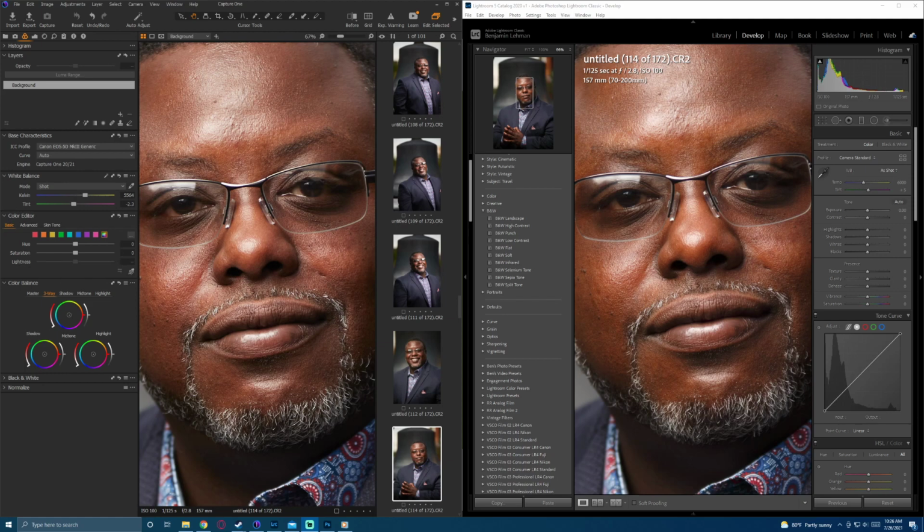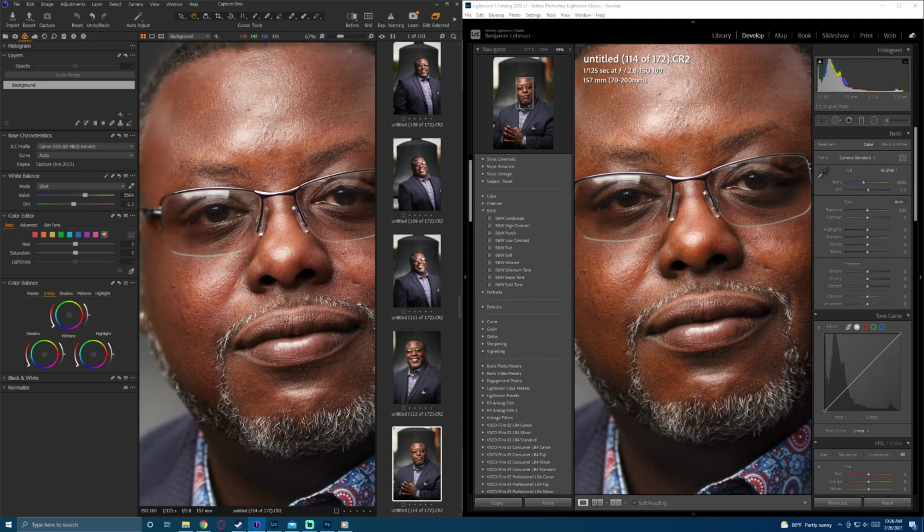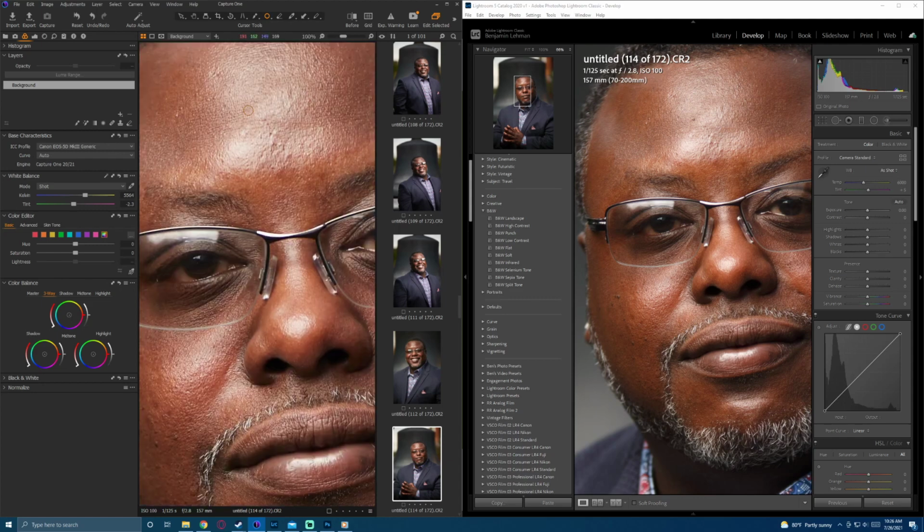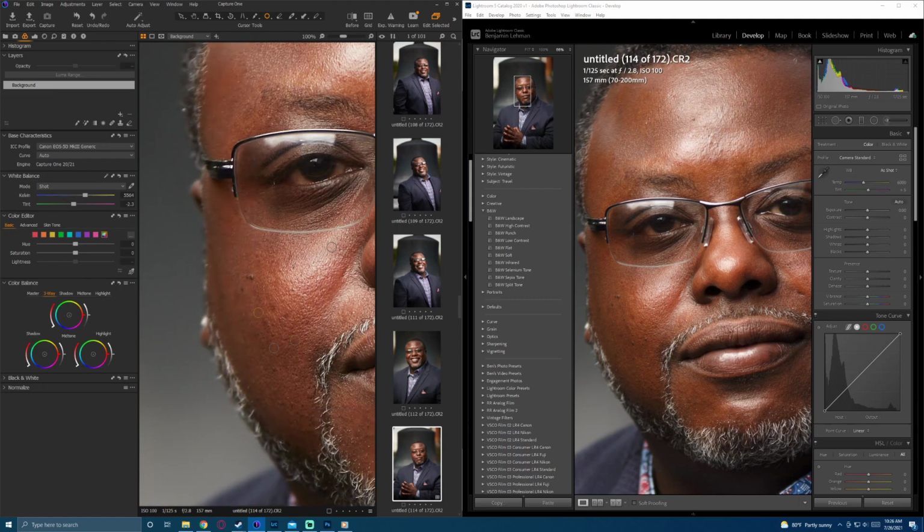All right, so before we get into the color, let's try some other things. We've got some blemishes on the skin. Let's try Lightroom's spot removal. Let's just do remove spot. We'll just go around.